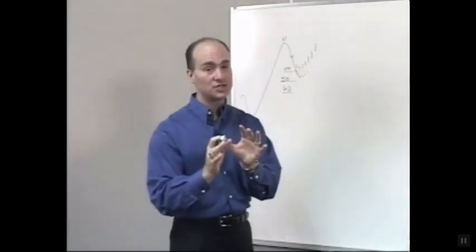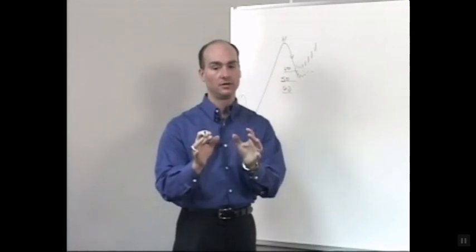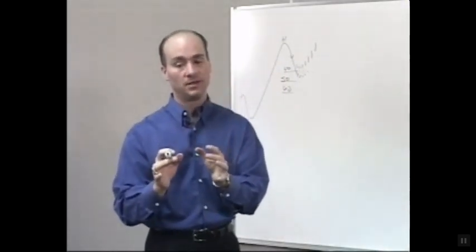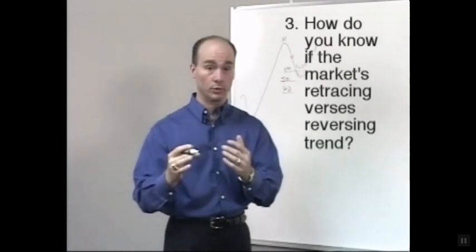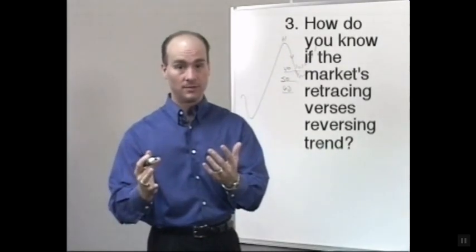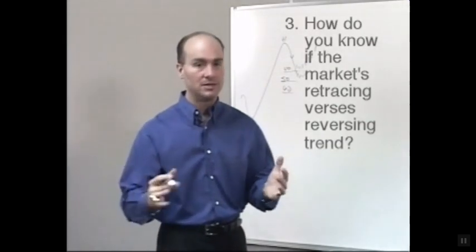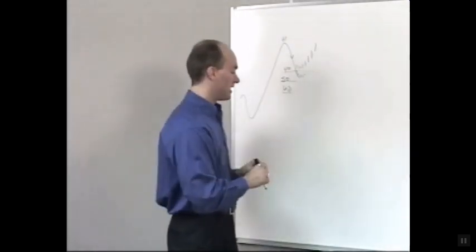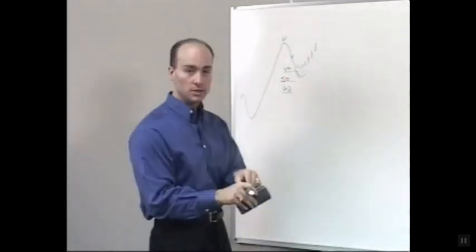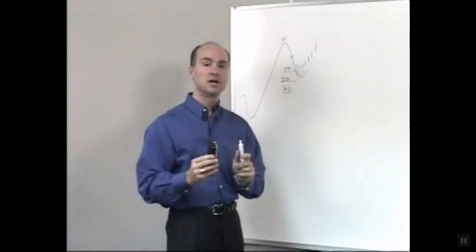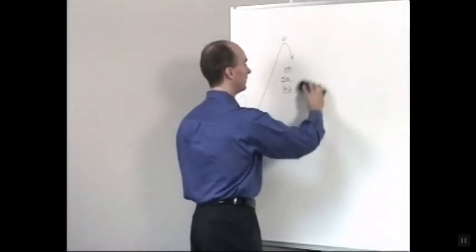Okay, another question I get, and think about this real carefully here. You should be able to answer it yourself. People ask me all the time, how do you know if the market's retracing versus the market completely reversing trend? Let's think, the market's coming down off the high, right? When it's coming down off the high, you're picking a level. You've defined trend. The trend is up. You're looking for a bounce somewhere between the 40 and the 60% retracement, right?